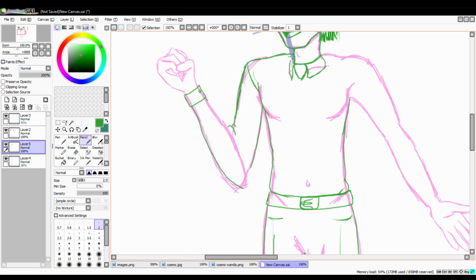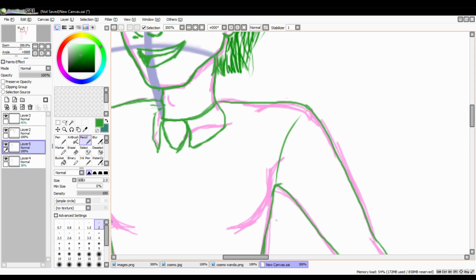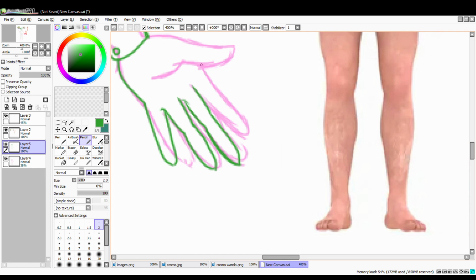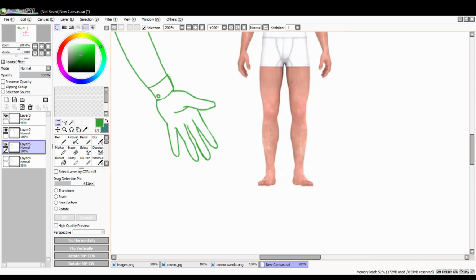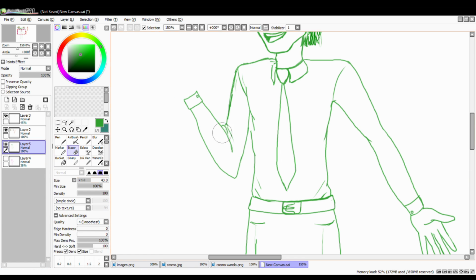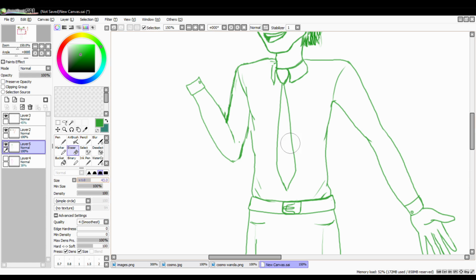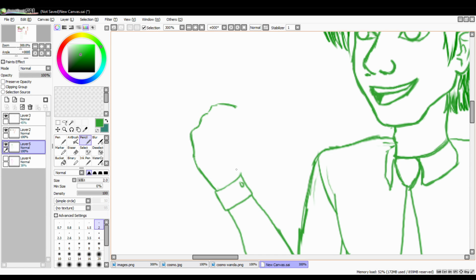But yeah, I do like how it came out. I might revisit this in the future just to change them up a little bit. I do think that there's some things that I could have changed. While I was editing this video, I was looking at Wanda and I think her right shoulder, but our left, seems a little bit on the bigger side. And actually, I do like how Cosmo's body came out. I do think his right shoulder is also a little janky, but for the most part, I do like it.